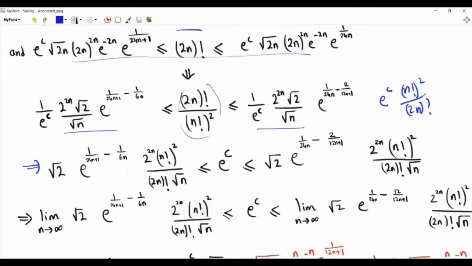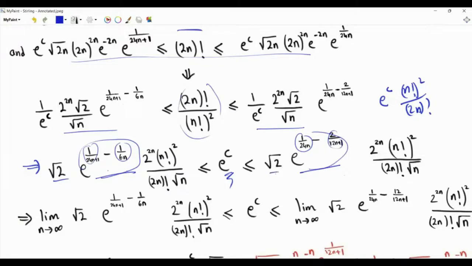So this is true for every n, no matter how large. In other words, we can just take the limit of all sides as n goes to infinity. This is a constant, which is e to the c. Now, what will happen to both sides in the limit as n tends to infinity? We have those scary looking exponentials, but they are as innocent as it can get. Simply when n gets very large, those will converge to 0. Their difference will be 0. e to the 0 is 1. So basically, the exponentials that we have here on the left and right hand sides will converge to unity as n tends to infinity.